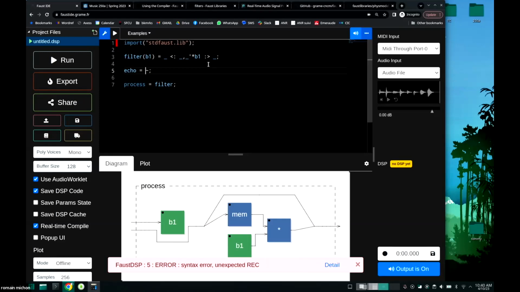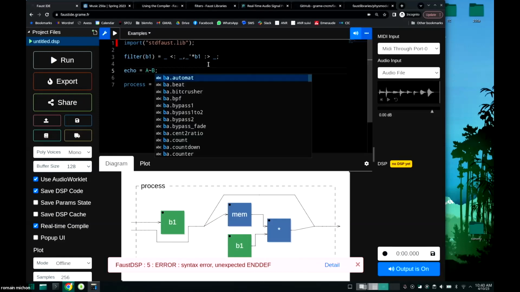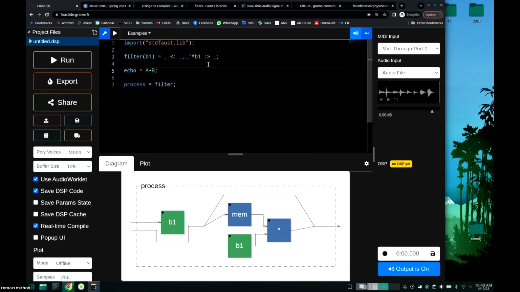So I'm gonna say that we have A and B, okay? So tilde has two arguments, one on the left, one on the right, and those two arguments are A and B. Now what I'm gonna do is use this thing, which basically allows me to create local variables, okay? So this is where I'm going to define A and B.